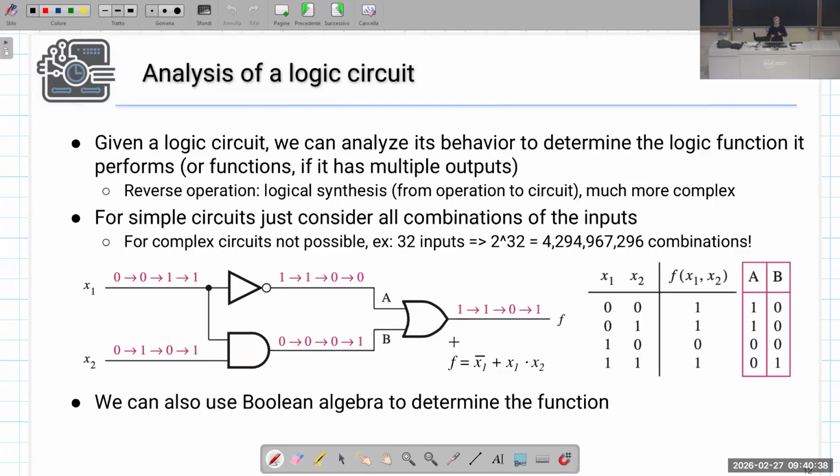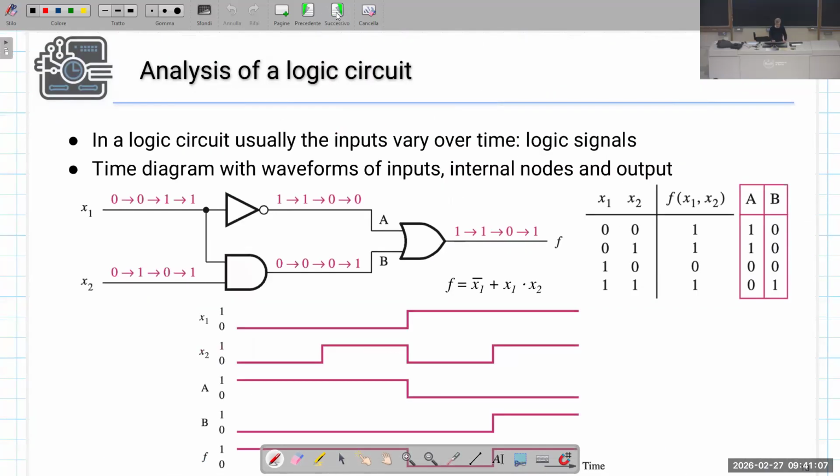If the sequential circuit is in a memory state and we don't know the state of the sequential circuit, we cannot proceed in this way. The state of the sequential element remains, and the output of the sequential element remains undefined. By the way, we will see this in much more detail in the following of the course. Is that clear so far? Okay. So this is actually what we have done.